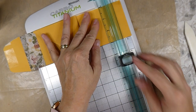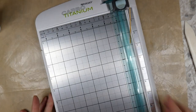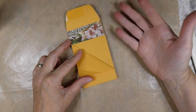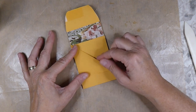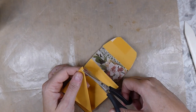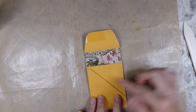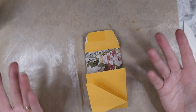The nice thing about this project is if you don't want the flap on this side, you could just create four pockets, but I thought it was nice because it offers me a tuck spot and another little pocket there, so I'm just going to snip that off. So all we're going to do is just finish off getting this covered, and then before I glue it down, I'll come back and talk you guys through that.